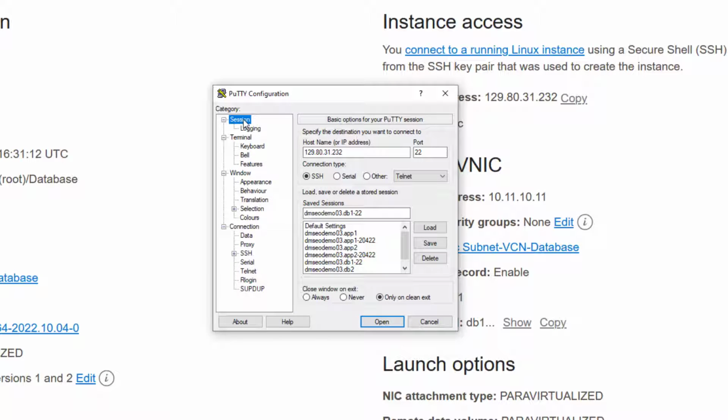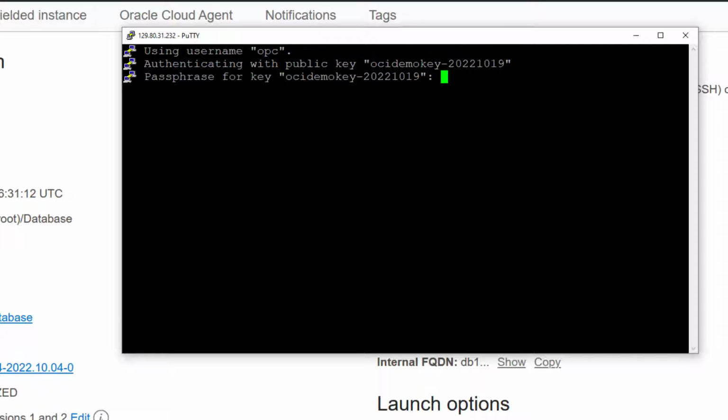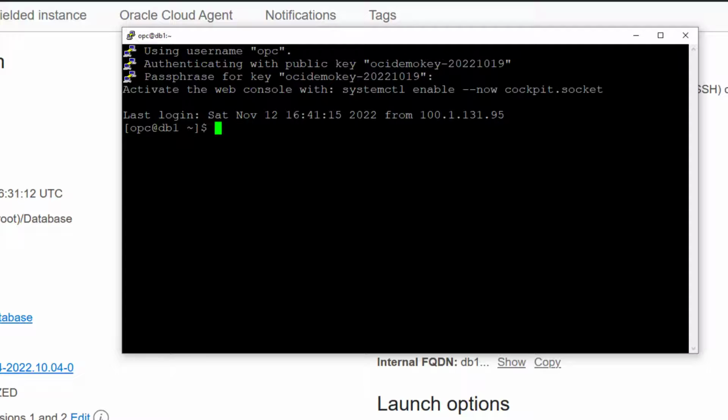Okay. I'm changing the size of the fonts to see this a little bit better. Now let's go back to my session, save and open. Okay, fantastic. We connected to the server.